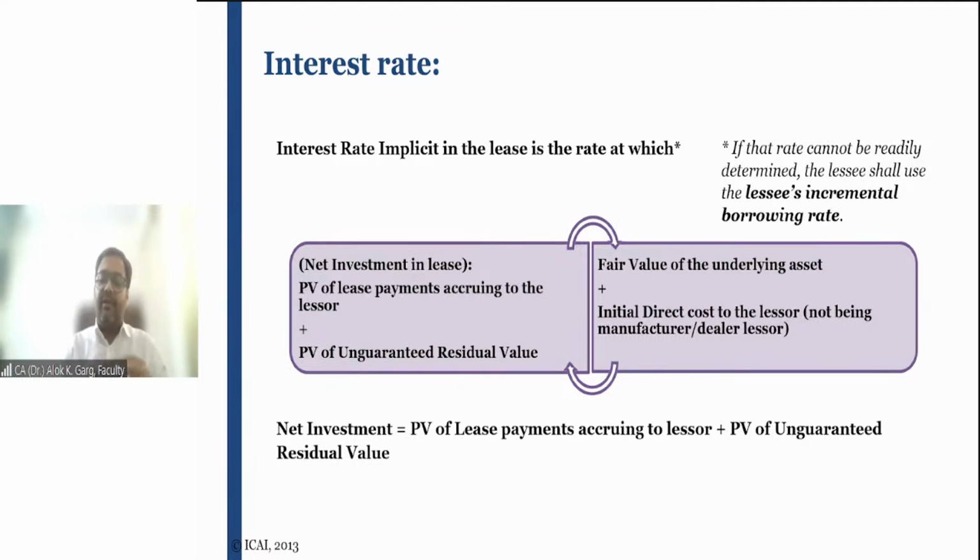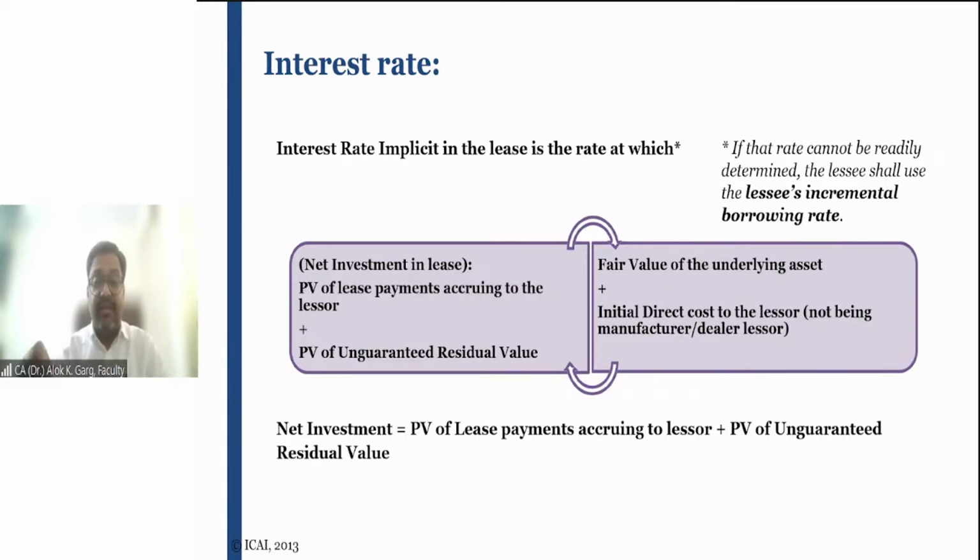Likewise, the cost is 11 lakh rupees, right? 1 lakh I'll get from residual value, which is not even guaranteed, plus 1 lakh rupees every year by leasing that car on account of lease rental. So 11 lakh rupees was the cost of my car, 10 lakh rupees I am getting as lease rental, and 1 lakh rupees as residual value. Can I say that I have a very strong proposition, a very profitable case, or let's say a no profit, no loss case? Can I say that this is a case of no profit, no loss?